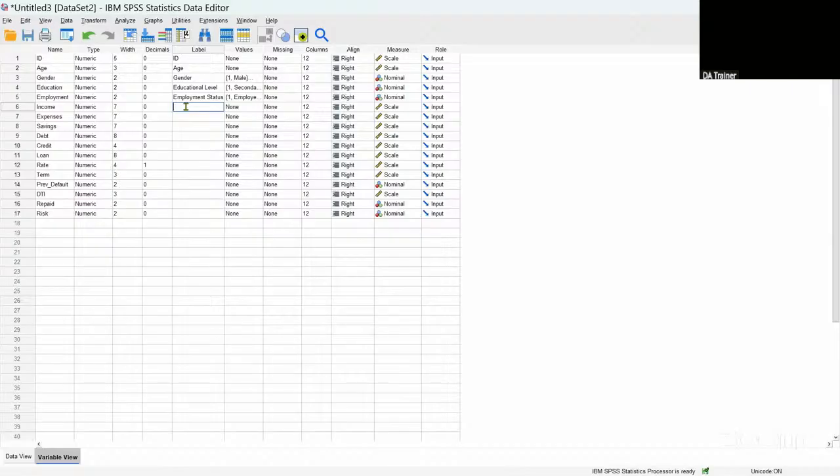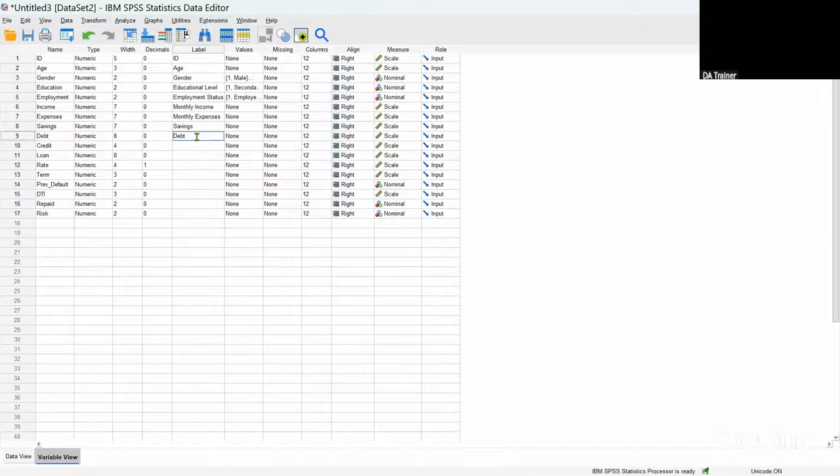Then this is income. What is monthly income? Then monthly expenses. All these are monthly. Savings. This is still monthly.